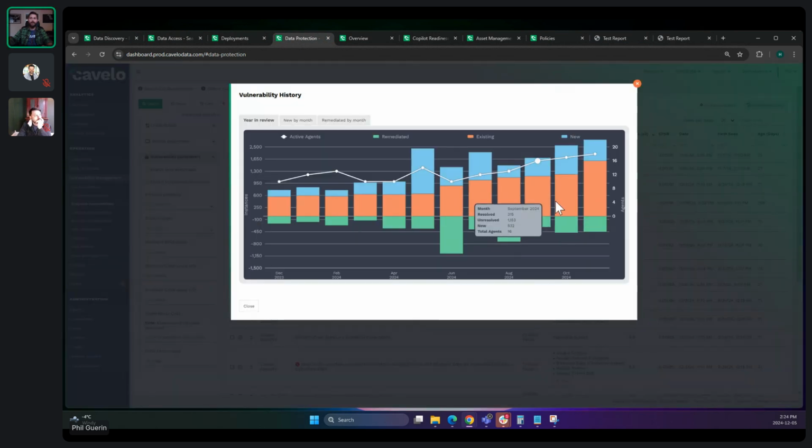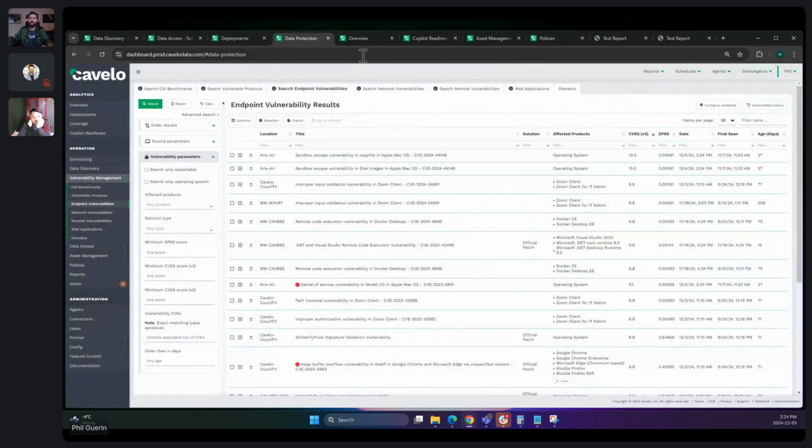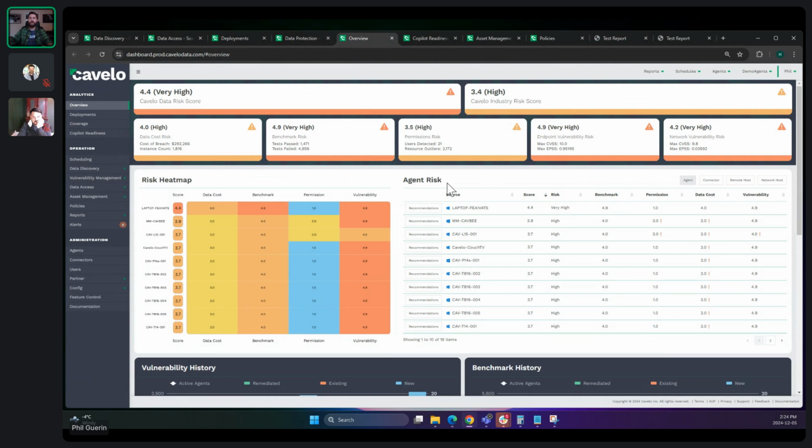Because again, any environment, we're never at zero vulnerabilities, and there's a story as to why. And if we're looking at all these streams of data, we now have a solid story to tell in terms of why we are focusing on the vulnerabilities we are and why we're accepting risk on the ones that we're not. So I'll leave this conversation on focus on the impact of a breach in order to know where you're protecting and why you're protecting, and use the data and use very high quality results around the data in order to drive that conversation.